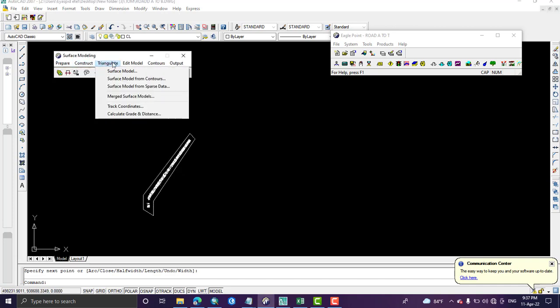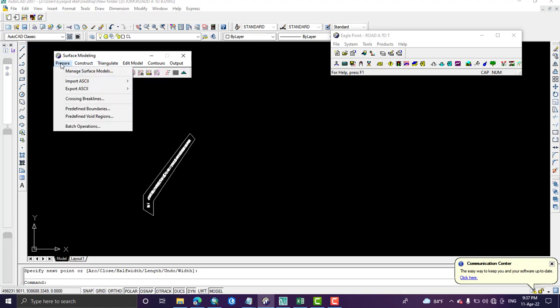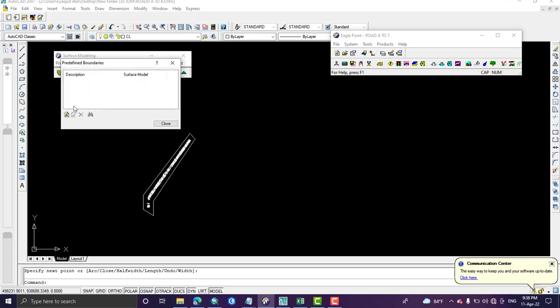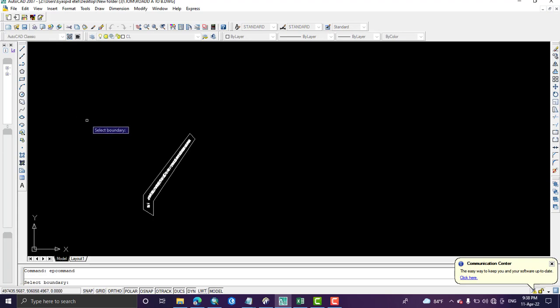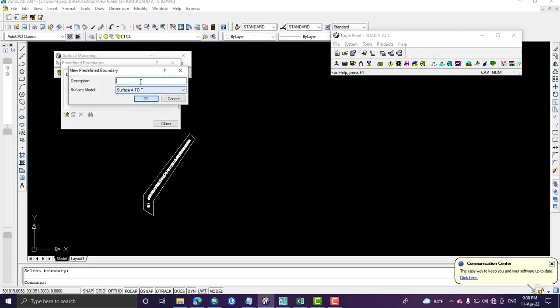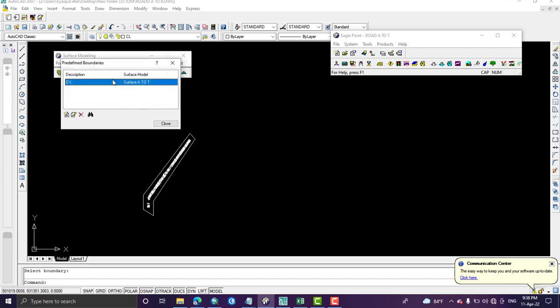After creating this boundary, come back to prepare and predefined boundary. Under this, create a new predefined boundary, select this boundary and name it external boundary. Our surface is surface A to T, and okay, again press enter on the keyboard.